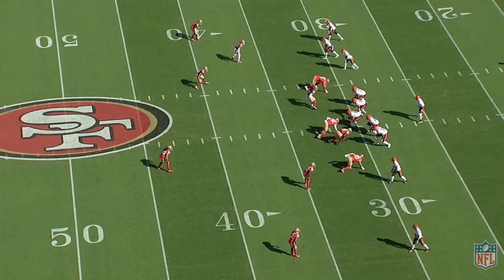So let's talk about the actual structure of this play. To me, this is spot. There's a spot with the flat, and then it's going to be paired. Normally, it's paired with a corner. Right here, they're going to pair it with a basic. So it's 3rd and 10. Okay, so normally, if this was like mini camp 1, you just come out here and put it right on the spot or put it right on the flat. And whatever. But it's 3rd and 10. Okay, so those routes probably aren't going to get a first down.